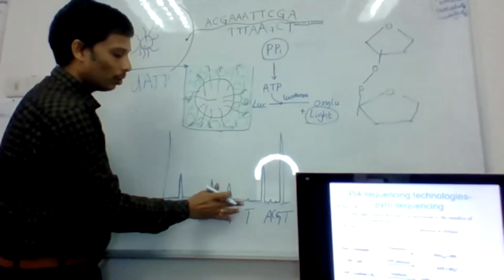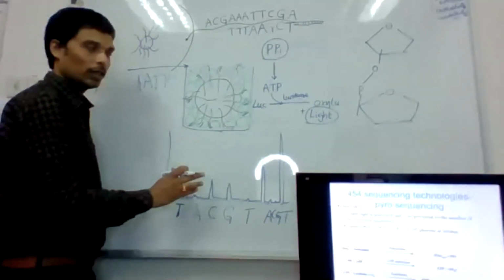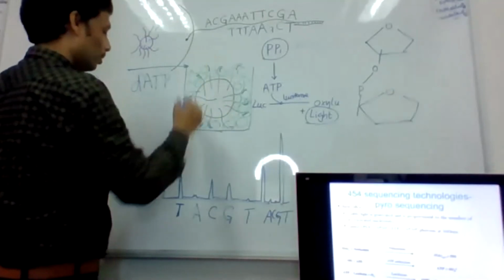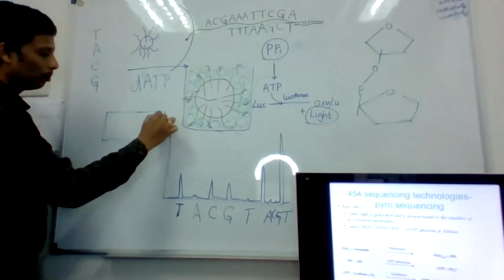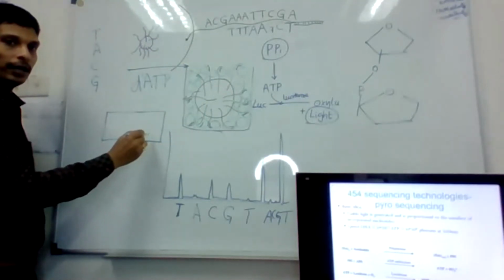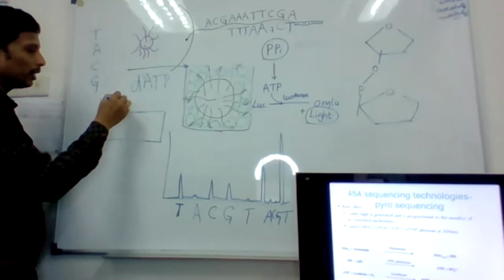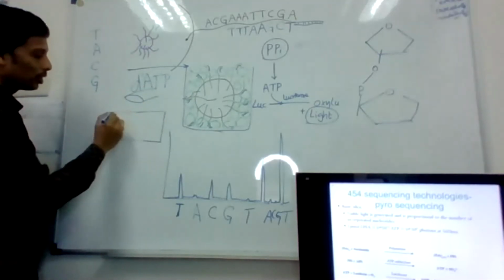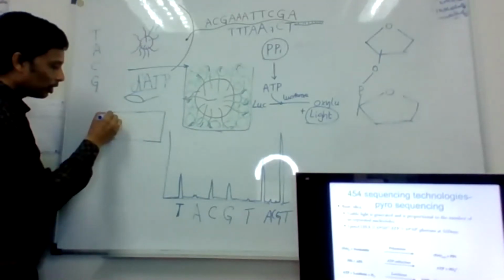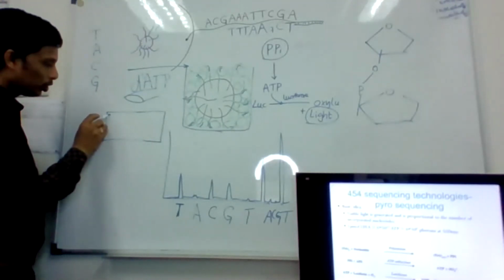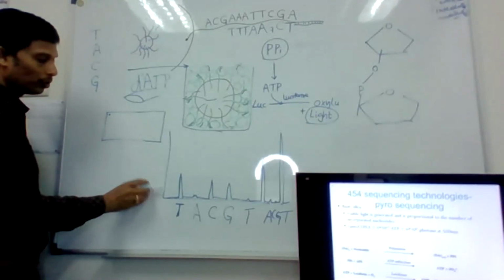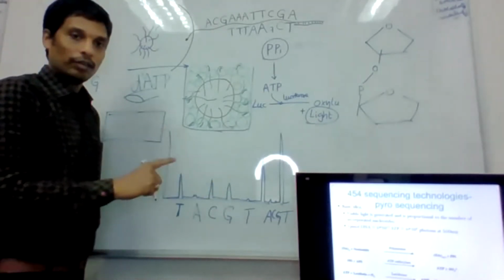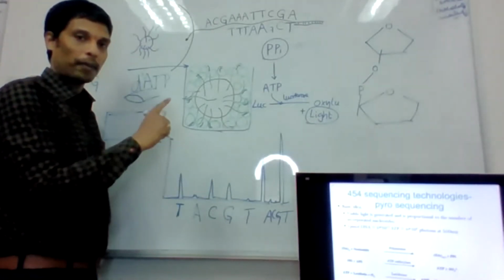So this is how it will detect the light which is produced in each well. We are seeing the chip which is having millions of pores, and each pore's light will be detected by the camera. It will take information of each one, and each information will be stored separately. For each dot, each well, there is one graph. So millions of sequence information will be generated in parallel.